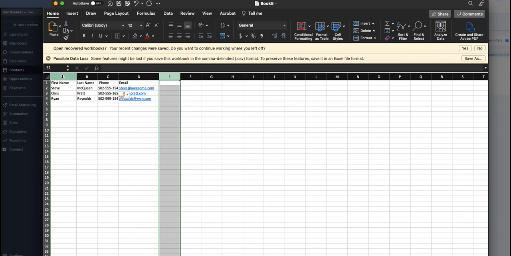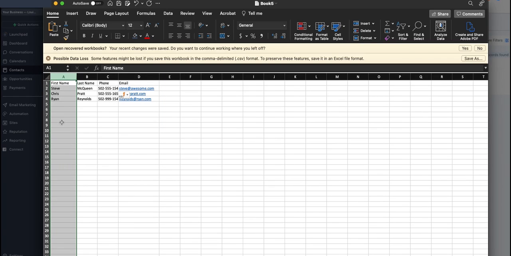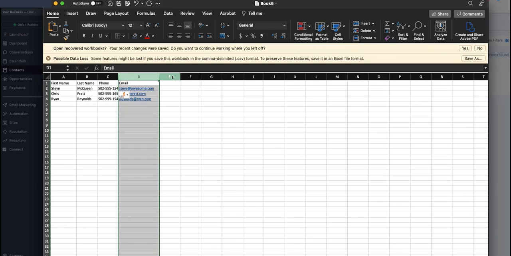Notice how I've got first name with all the first names in there, last name with all the last names in there, a phone number, an email. You may have some additional fields, but you want to make sure they're all in columns and they're all titled correctly so the system can actually read it. Because when we import this file, the system is going to try to match up those titles that you give it, and you just want to make it easy on yourself and the system to recognize that data.